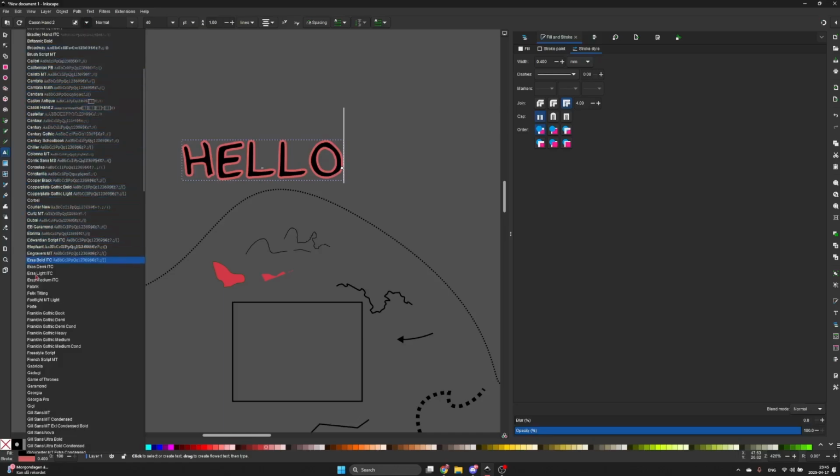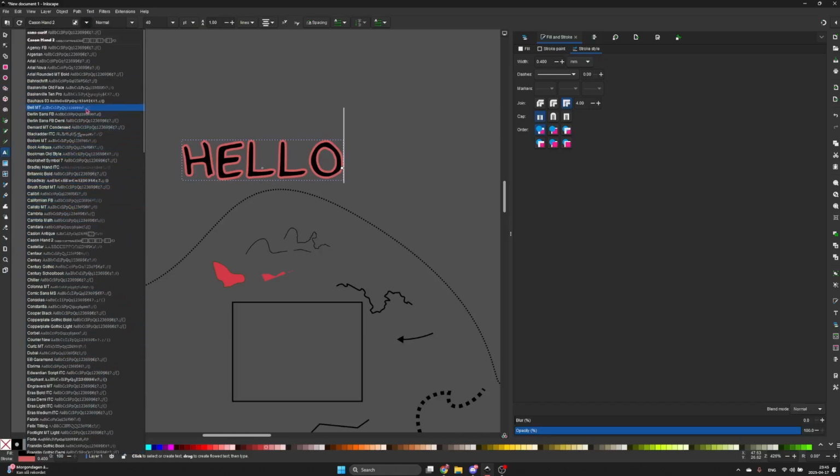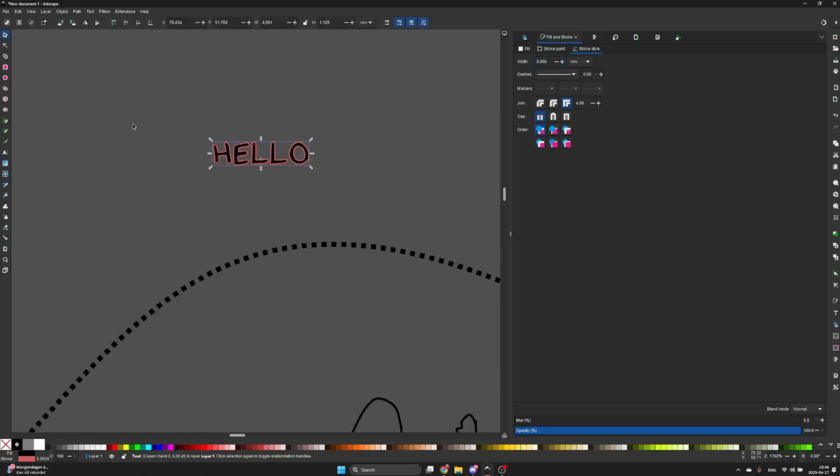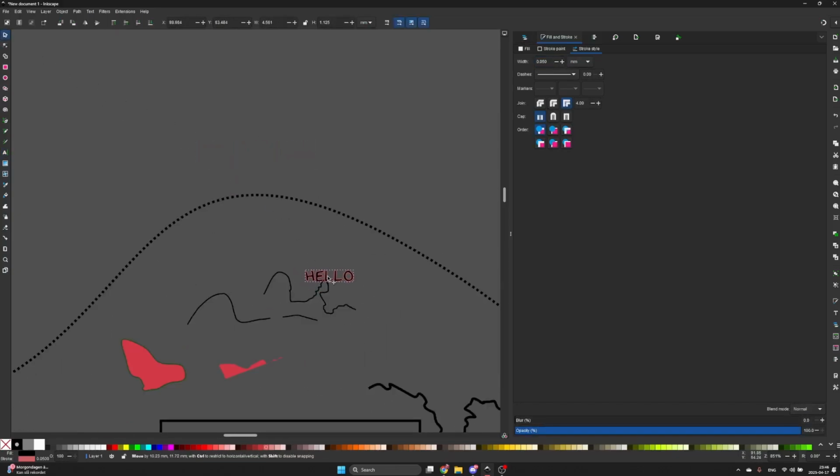All the settings are up here. Here you can select what font you want. There's a lot of pre-installed ones on your computer, but there's also a lot of free fonts online which you can search up and try to use, which is super cool. You can select font size. This is really big compared to our borders, so we probably want to drop it to like a 6 or something. Now the stroke is too thick, but we can edit that. Let's make it 0.5, and it still says hello. Nice. Now this is better next to our borders.